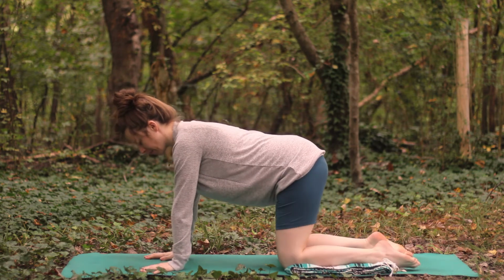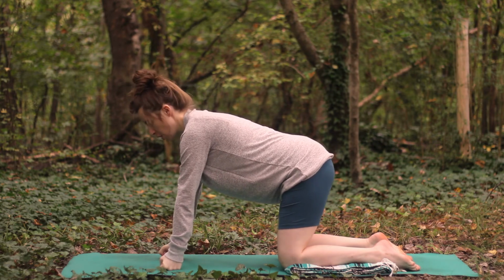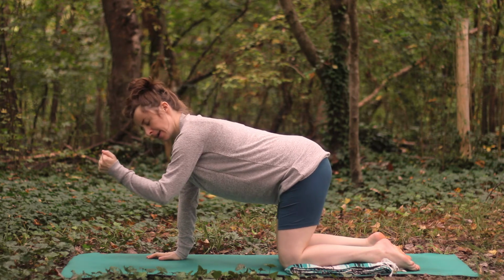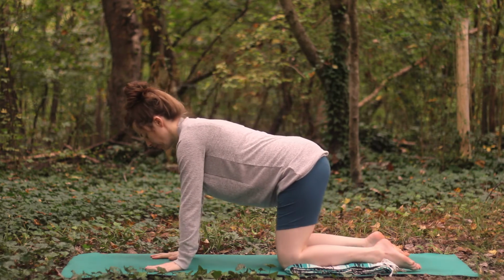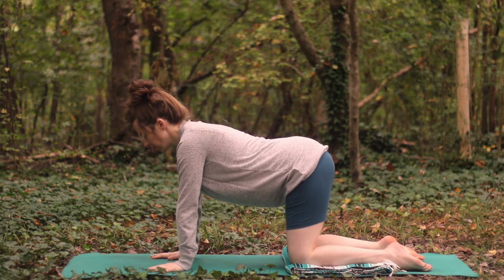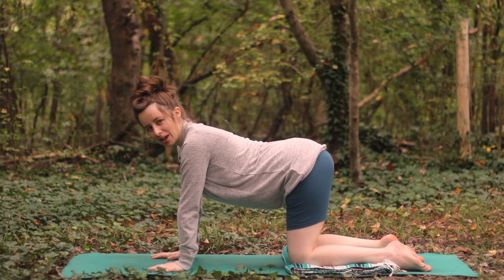If this is a lot for your wrists, you can come up onto fists like this. Or if you have a couple of blocks, you can put them on the highest height and then elbows to blocks. That can be really nice. Or on top of a chair. If you have a chair right there, you can support yourself that way. All right. So let's slowly move through some cats and cows, connecting breath and movement.